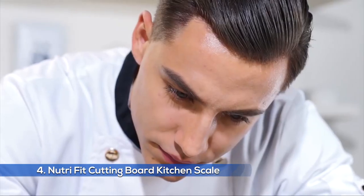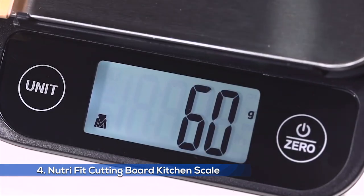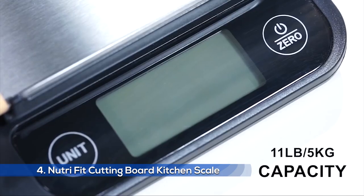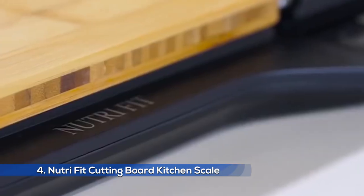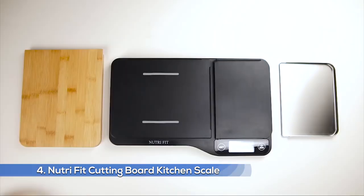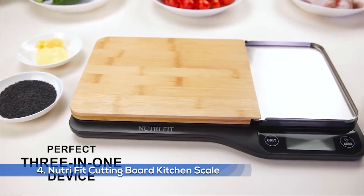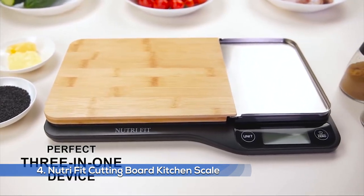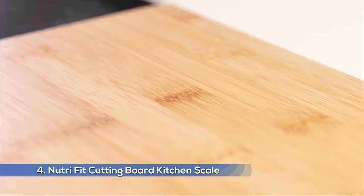The digital kitchen scale, built with a high-precision strain gauge sensor system, provides you with accurate weight: 11 pounds, 5 kilogram capacity, 0.1 ounce, 1 gram division. The food scale comes with a bamboo cutting board and anti-fingerprint tray. This platform provides an easy solution for the food tasting expert or strict diet pupil.